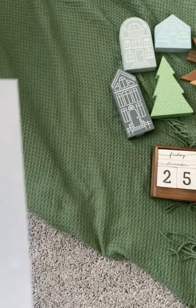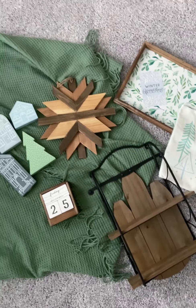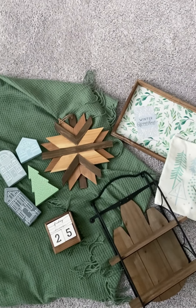I can't wait to use this stuff for both my Christmas decorations and then transitioning out of Christmas and into just winter in general. If you're interested in Decorated you can still sign up to get the winter box. I have a $10 off code — attempts at domestication 10 — and if you want to check that out you can get the links in the caption. I can't wait to decorate!